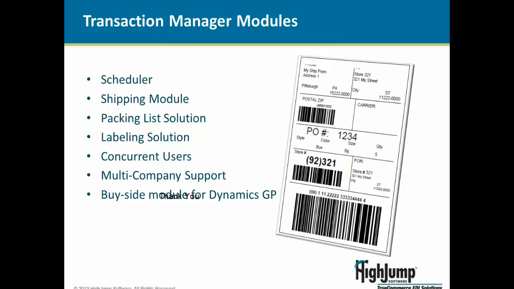And finally, a labeling solution, which is different from the packing list solution. And that labeling solution is specific to the UCC 128 requirement, which is something that companies scan when it's received at a warehouse or a distribution center typically, which tells them the contents of that box by referencing the specific shipping notice for that box.